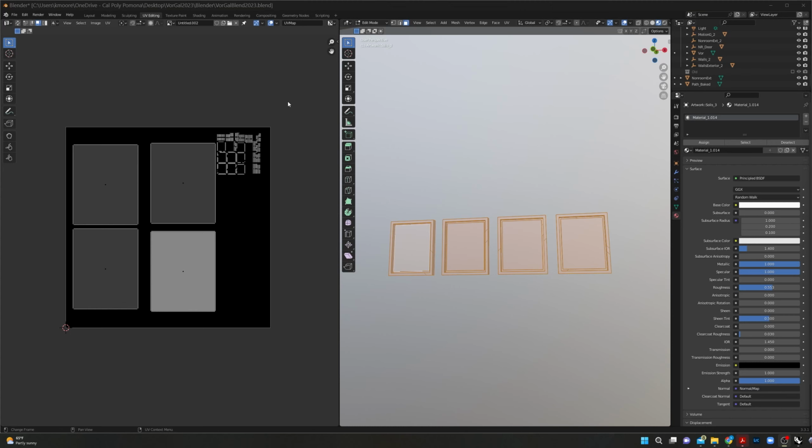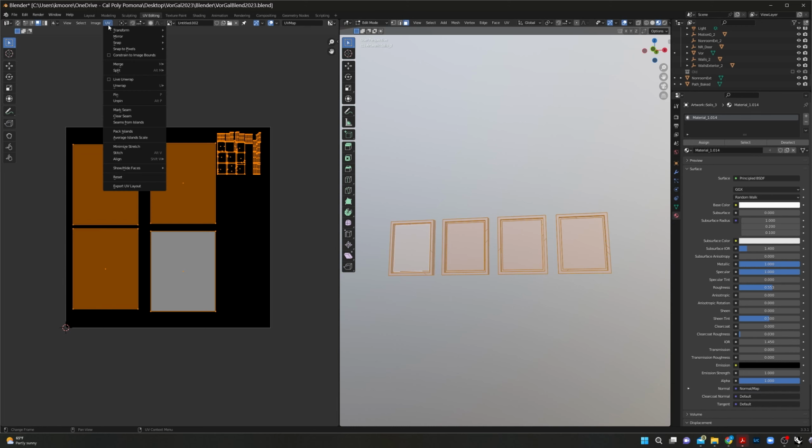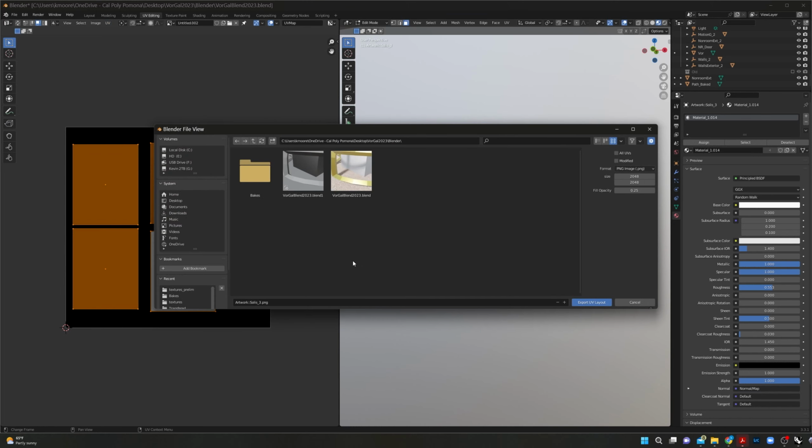For some reason it didn't export, so let's go back to Blender real quick and select all of these objects, making sure everything is selected. Just hit A over there is fine too. And then UV, export UV layout. And then I'm going to put that into textures preliminary, call it that, export layout.